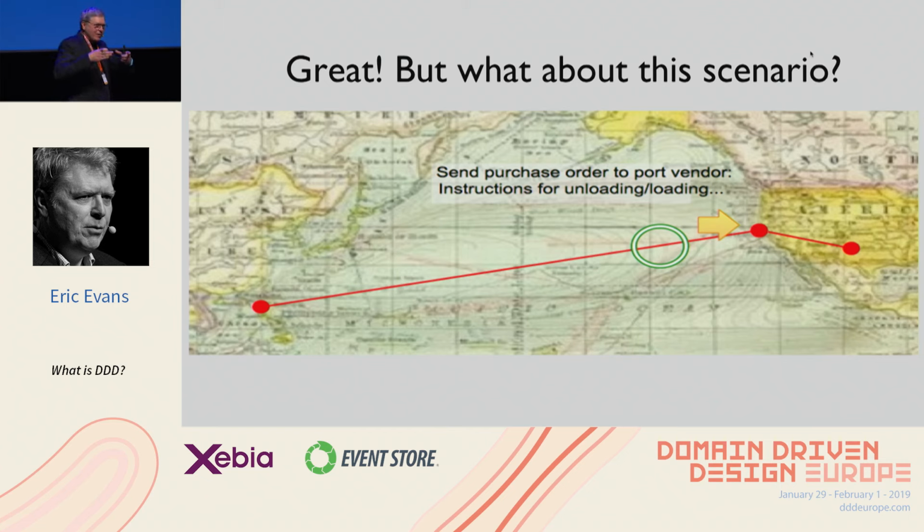Because stop has a very explicit place to talk about the port. The stop represents everything that happens in a port. The leg says everything that happens between the ports. It literally has no place to put information about what's happening in the port. And so you would have ended up with a quite different model.